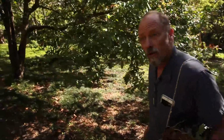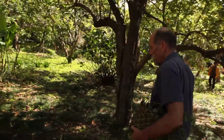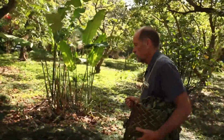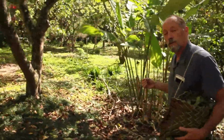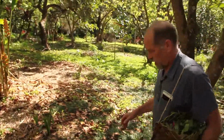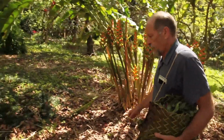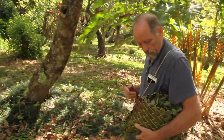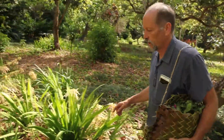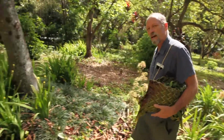We definitely have enough. Stacy and Alan have gotten more of the Commelina, and we've got the Commelina for soup base, and we'll use some sweet potato leaves, and we'll have some Bidens leaves and Cedrela leaves, some moringa leaves, and then we've got things for salads. We've got some of these nasturtium flowers, the perennial peanut flowers, and we're going to have a really nutritious and just an excellent meal.